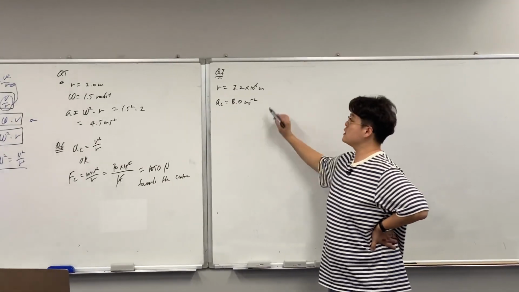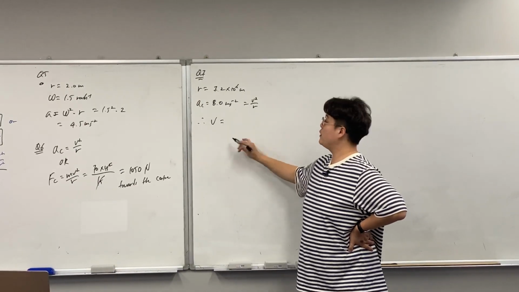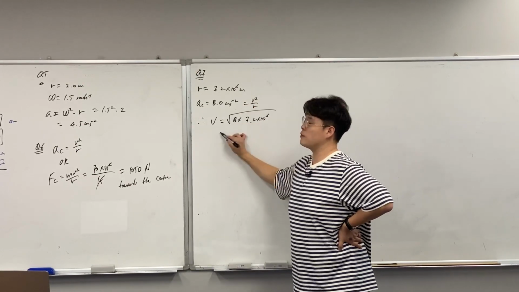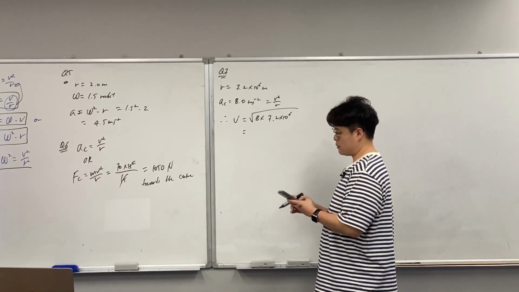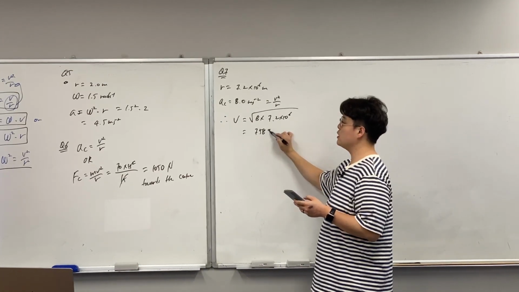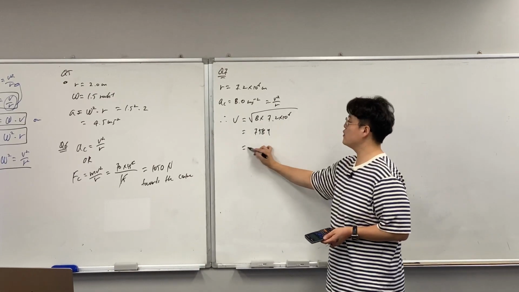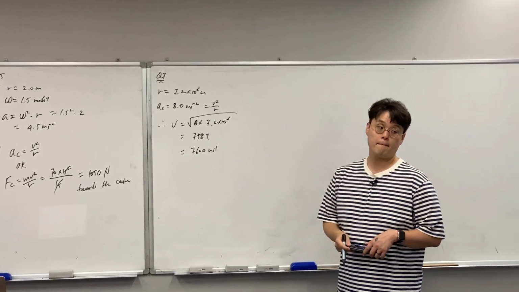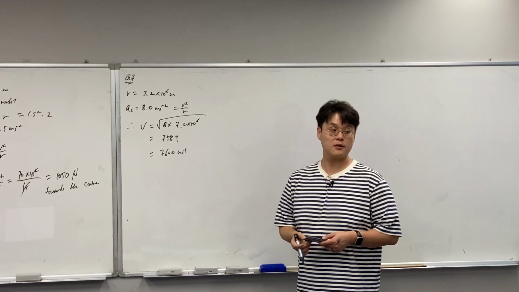Think about how we find this. This is found by v squared over r. Therefore, the velocity is found by the square root of 8 times the radius, 7.2 times 10 to the power 6. Taking the square root of this, you get 7,589. You don't have to fix the sig figs, but as you're given values to 2 sig figs, this is equivalent to 7,600 meters per second. That's how fast the satellite is orbiting around the Earth. This is actually really fast.